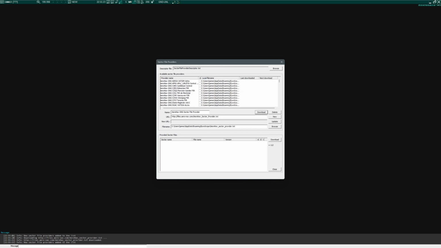Once downloaded, your list should refresh with a bunch of FIR and ACC files. Find the AirNav GNG CZQQ Moncton Gander FIR and click A, then Download. This will provide all sector files that the facility engineer updates on a regular basis. Now, turn your attention to the bottom of this dialog window. In the provided sector files list, you should now have 2 items: Full Package and Update. It is exactly what you think it is.